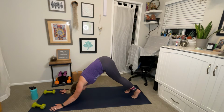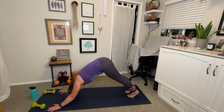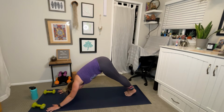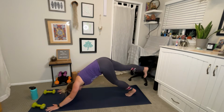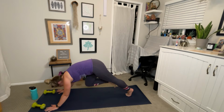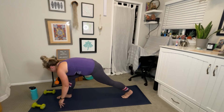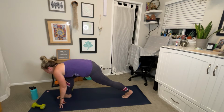Beautiful. All right, so let's do a little bit more. We'll do one more round, adding on some different activities with the weights. Bring your toes together at the back of your mat. Inhale, right leg high. Exhale, step it through, low lunge. Find your footing, stable base. Grab your weights.